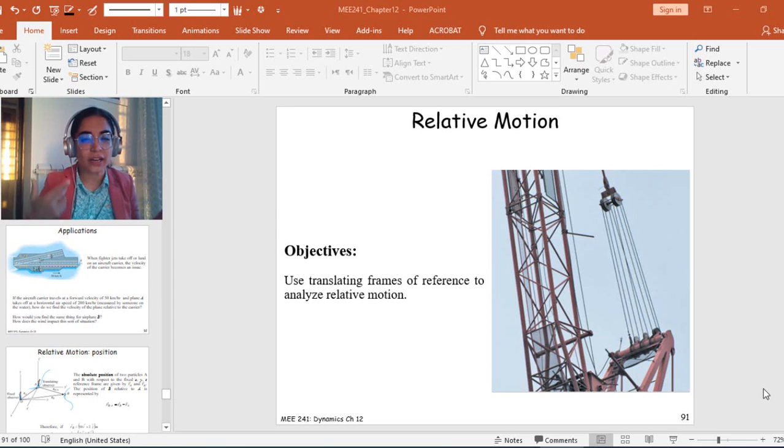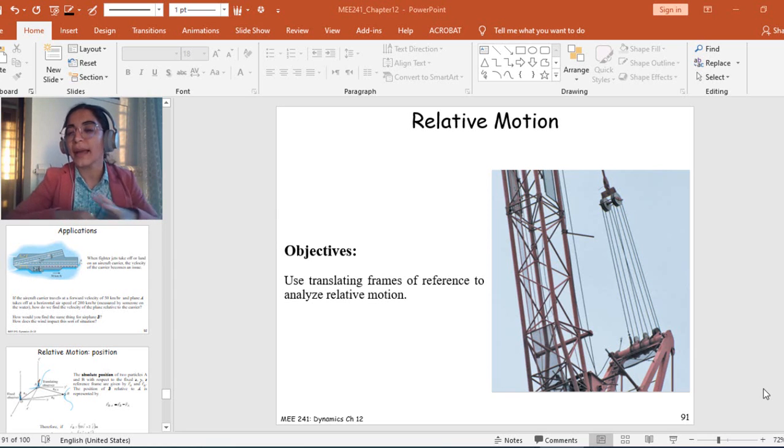And you can encounter this relative motion in your daily basis. In fact, guys, if you are moving in your car, you can see that the trees are moving in the opposite direction. And if you take a look to the sky, you can see that the clouds are moving in a certain direction. In fact, you are moving in the car, and the earth is moving with respect to the clouds. But relatively to a rest frame of you, you're gonna see the trees moving and the clouds rotating or moving.